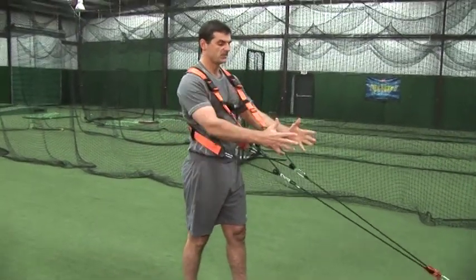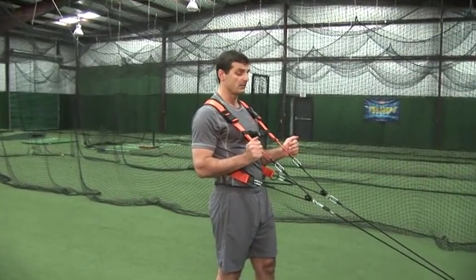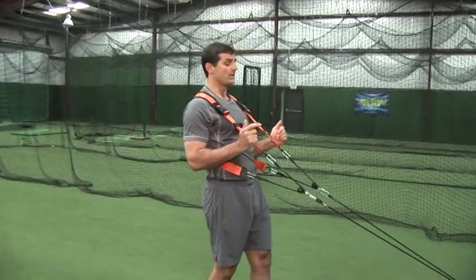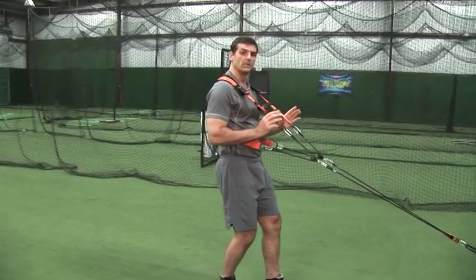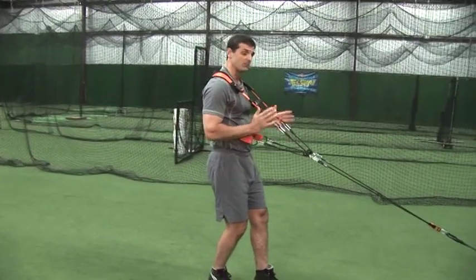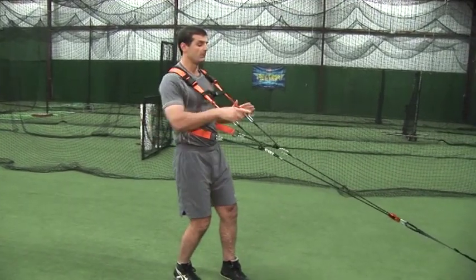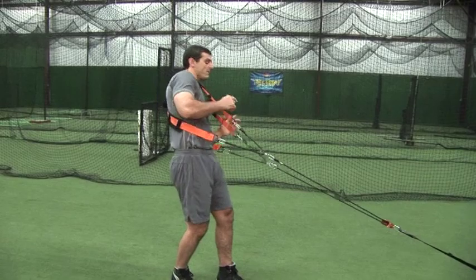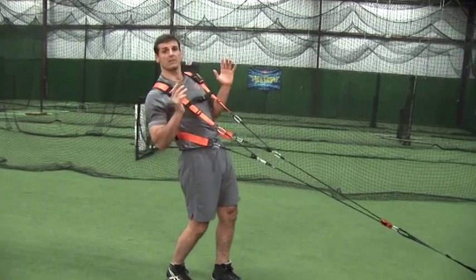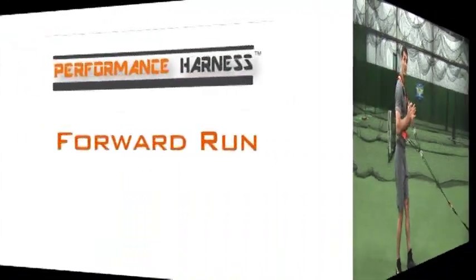Now, this system allows very unique movement patterns that otherwise, again, can't be done. Number one, you see how I can move freely in a north-south sagittal plane. The Cyclone 50 allows lateral plane right there. And then, if I move in a circular manner, I can basically move freely in any planes of motion.